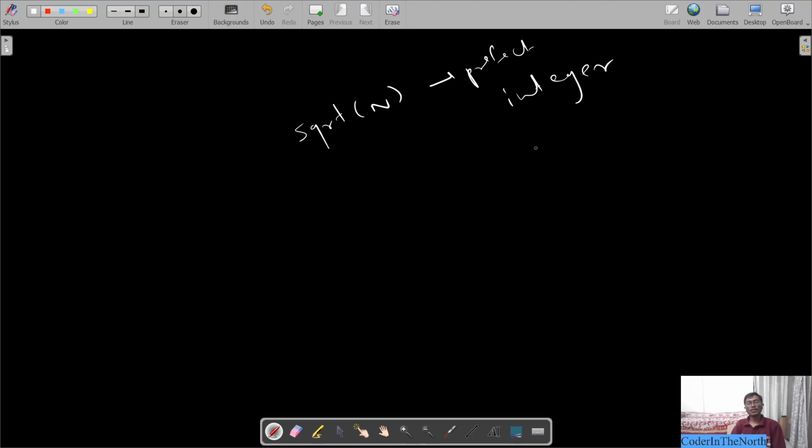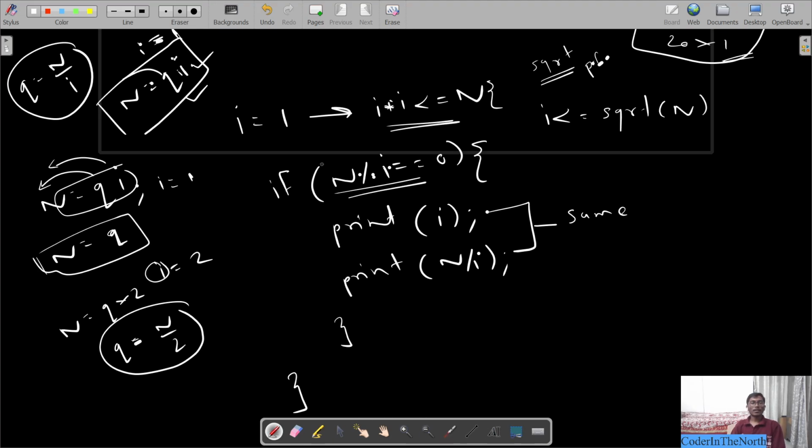It's a perfect integer and it divides that number. See, like this, take any square. Like take 16. If we take 16, it will be 1 into 16, then 2 into 8, and then 4 into 4. So in this code, when i will be 4, we'll check this condition, it will be true, and we'll print 4 here. And here we'll print 16 by 4, which is exactly number 4.